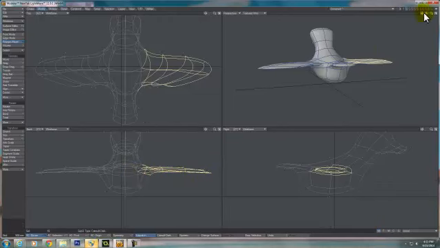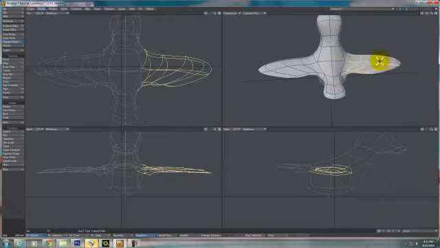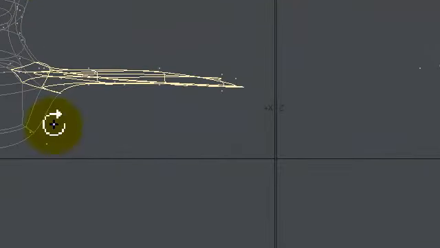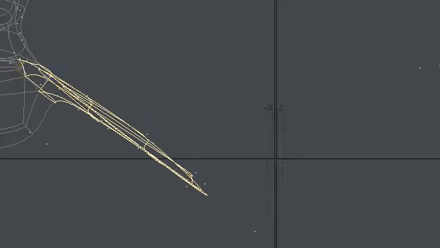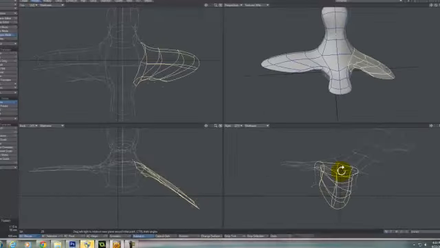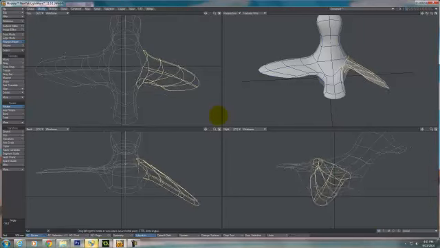I've selected the wing that I want to bend. I'm going to add a little bit to this selection, making sure that I get all of it. And Y is rotate. You can see the little rotate icon. I want to hold my mouse right where the wing attaches to the body and rotate down. And then it's starting to bend this a little bit. So I'm going to rotate his wing backwards a little bit.